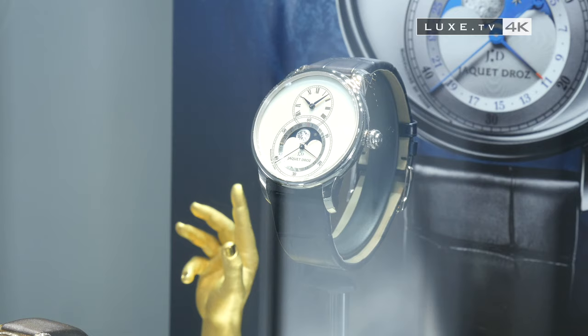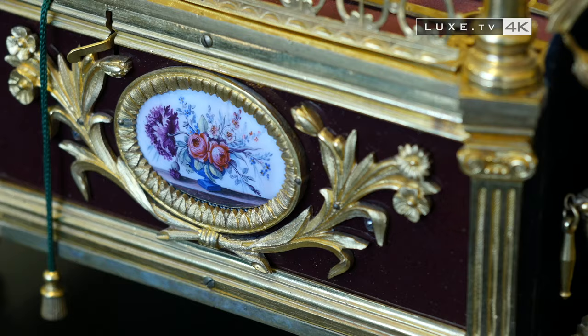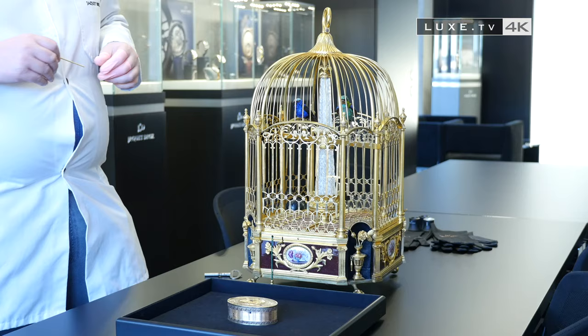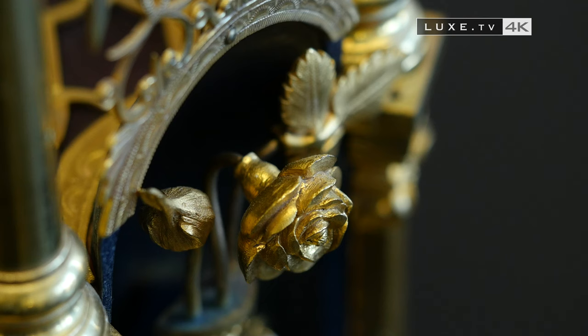The story begins in the 18th century when Pierre Jaquet-Droz, a renowned watchmaker, chose to combine the art of clocks with that of automata. Before us, a songbird pendulum dating from around 1785, an object that brought together for the very first time these two skills — both ingenious, exceptional and surprising in several respects.